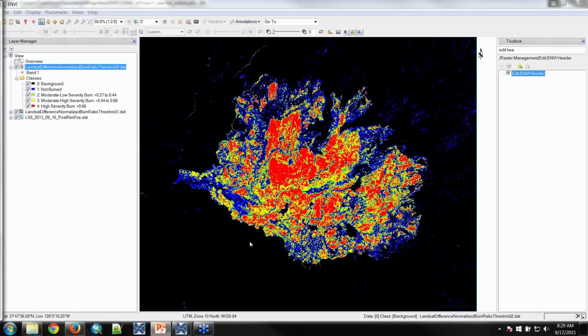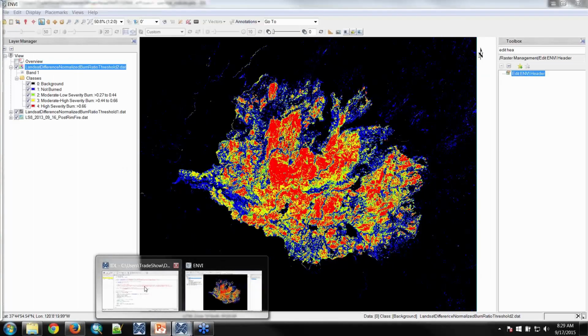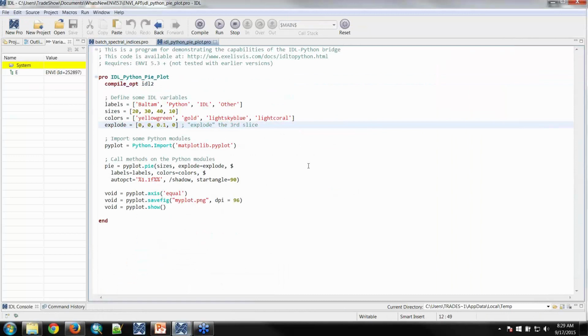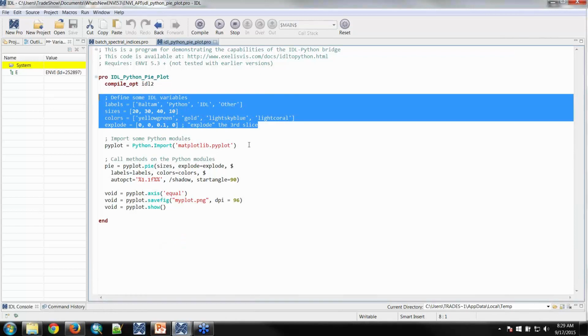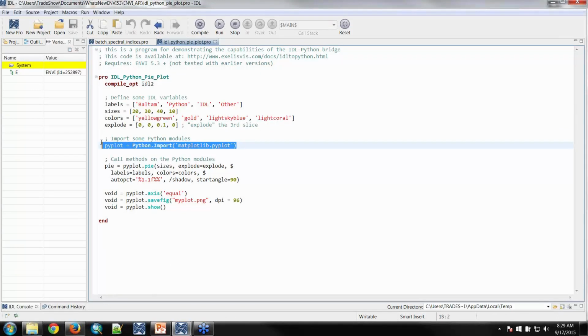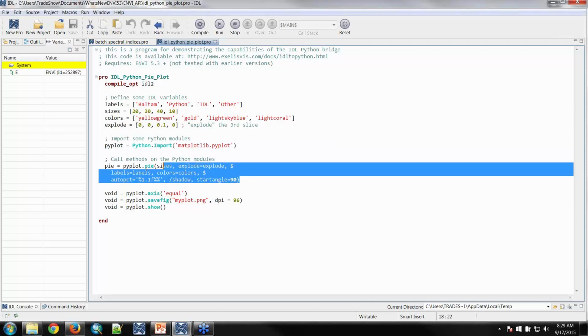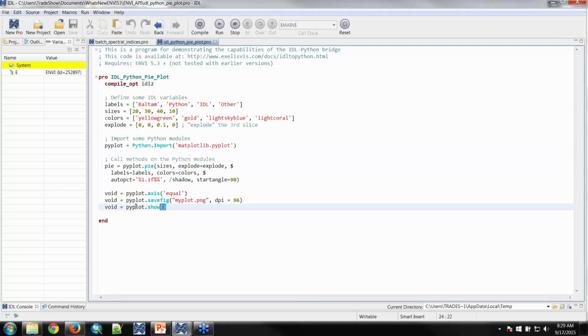I have just one very simple example that shows this in action. So here I just have a very simple IDL routine where I'm defining some IDL variables. I'm calling a Python module, I'm calling some methods on that module, and I'm creating a plot using Python, and I'm doing this all through IDL.